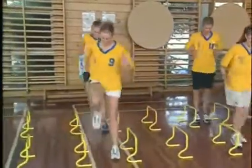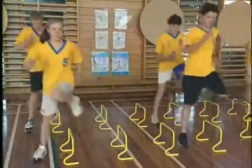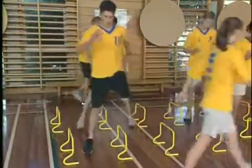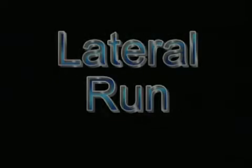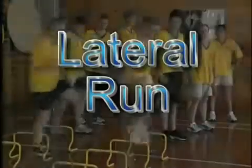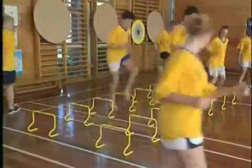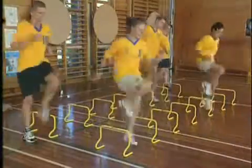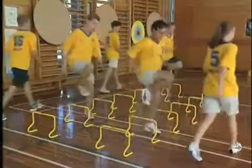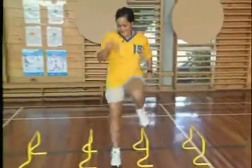Lateral movement and agility can be greatly enhanced through hurdle drills. The hurdles help develop a stronger lateral drive as the height of the obstacle represents a challenge to drive over. Start with a walk and progress into a run. This is also an excellent conditioning drill and enhances balance and footwork. Arms must be emphasised to maintain rhythm and assist with the drive, and make sure the students stay square and lift with the hip to get the knee up.